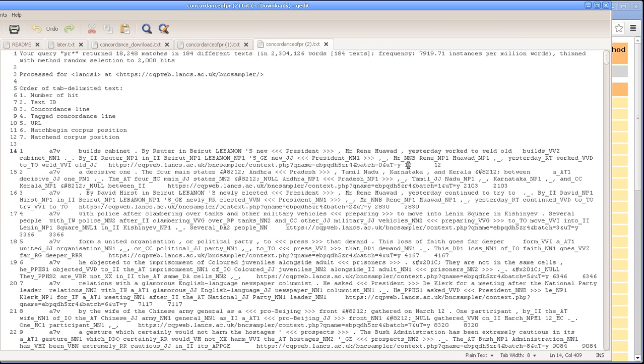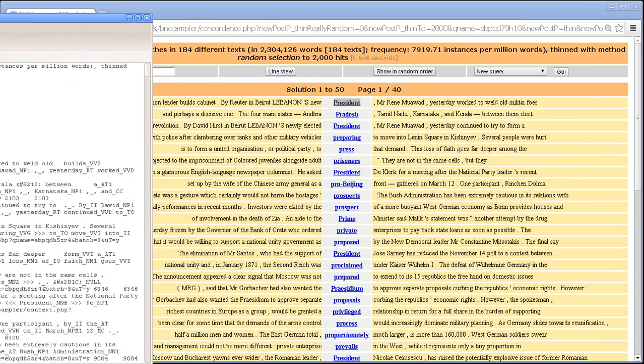The match begin and match end numbers, though, are not much use to you, but if you want to re-upload this query into CQPweb, which is something I'll talk about in a later tutorial, then you'll need those numbers in order to do that. So typically what you would do is, if you wanted to slim down the number of hits here according to some criteria and then re-upload it, you would put this into a spreadsheet or database, do to it whatever you want to do to it, then take the columns that contain the corpus position numbers and re-upload them. So let me just move that out of the way again.